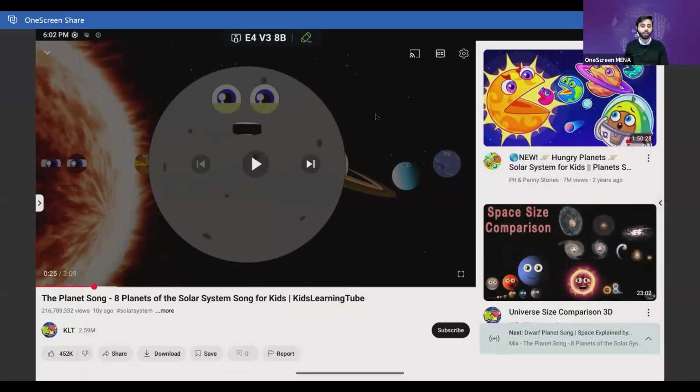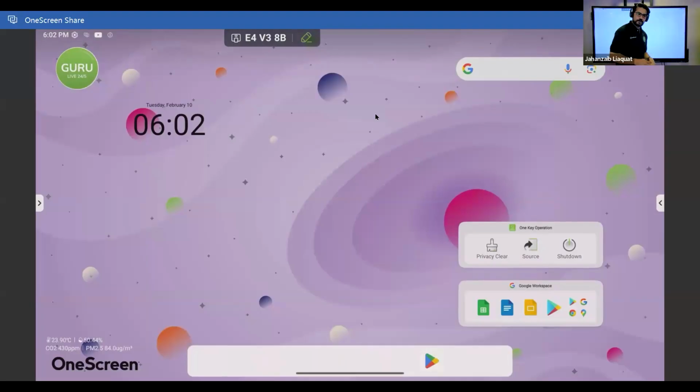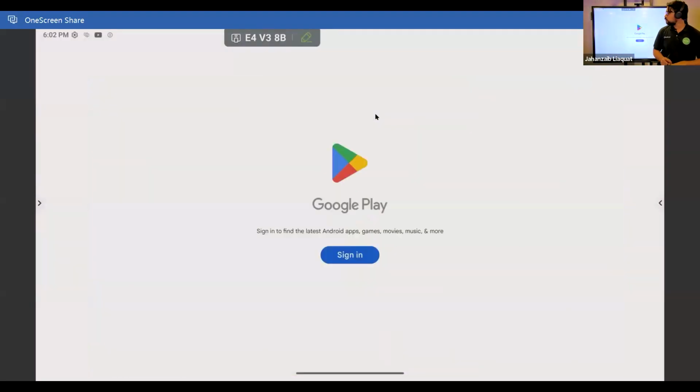So we have a question, which is, can we download third-party applications on touchscreen core? As I said, this is the EDLS certified unit. Just directly go to the OneScreen, oh, sorry, the Play Store, log into your account, and after that, you will be able to download the third-party application by using the Play Store.